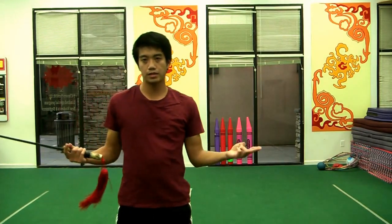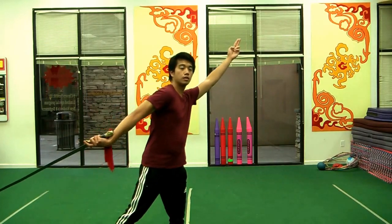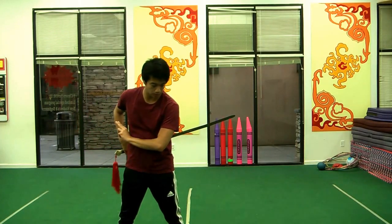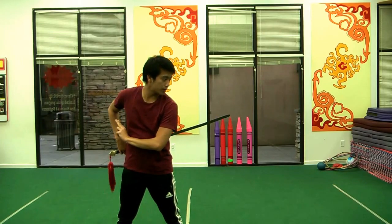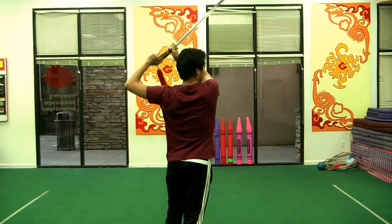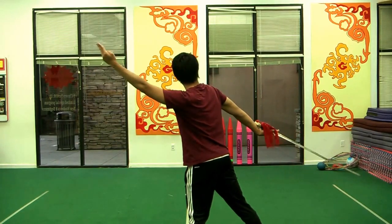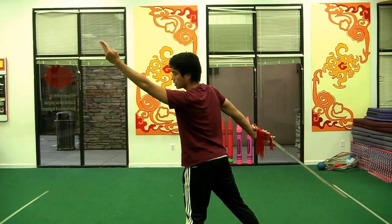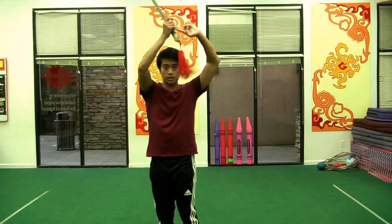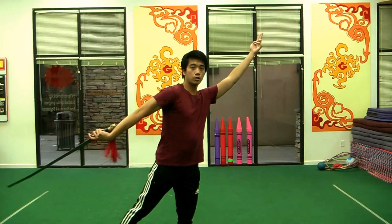Okay, so now that we have the hands, or both hands together, I'll discuss the feet. The feet are not too bad. We just keep them open in a very relaxed stance. After we bring it backwards, we step together, bring our sword out, and as we bring our sword in front of us to open, we can go ahead and open our right foot into the stance we started. So again, my feet come here, sword comes in front of me, and then my feet are together. As my two hands open, my right leg will open with them.